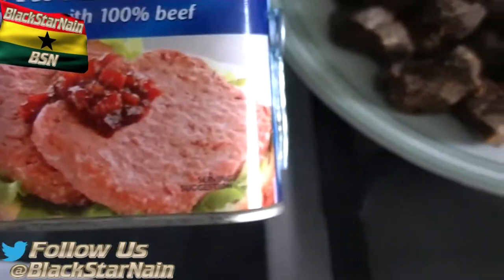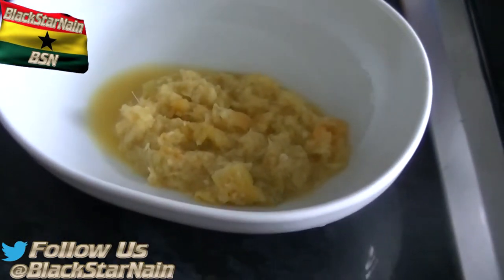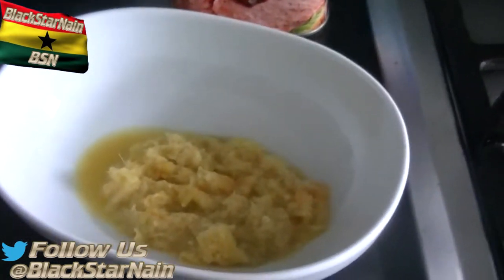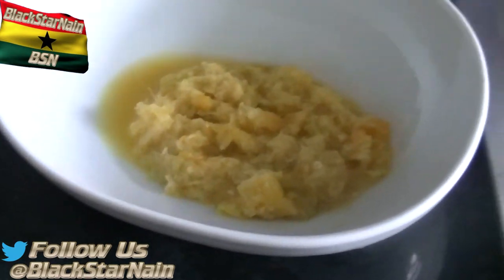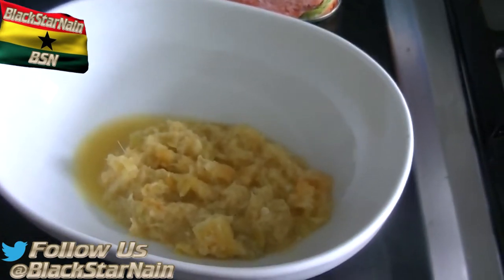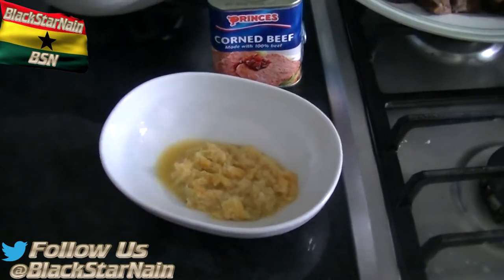We've got corned beef. Are we using corned beef as well? When I use corned beef, it brings down a little bit of the chili because it's not nice. So then make sure you use all the chili then. No, I'm so scared of the chili. Because if you put in corned beef, then it's not going to be as hot. It will be hot, but it won't be really hot.